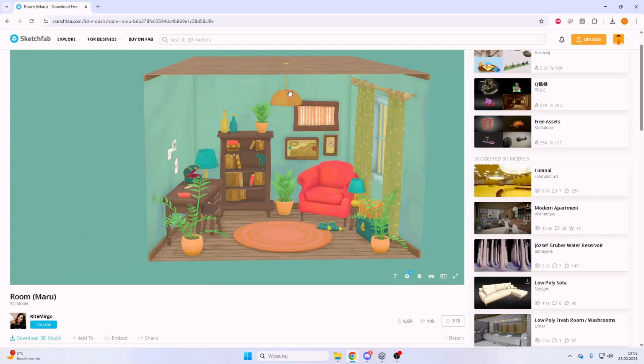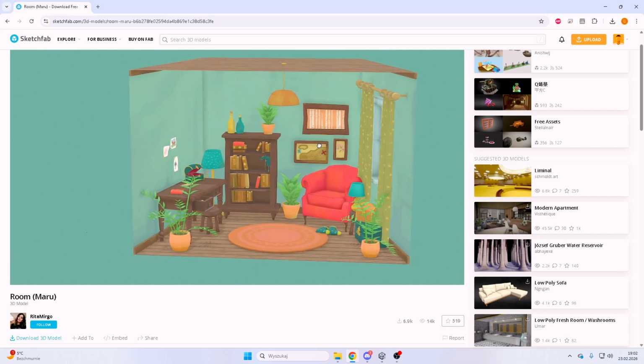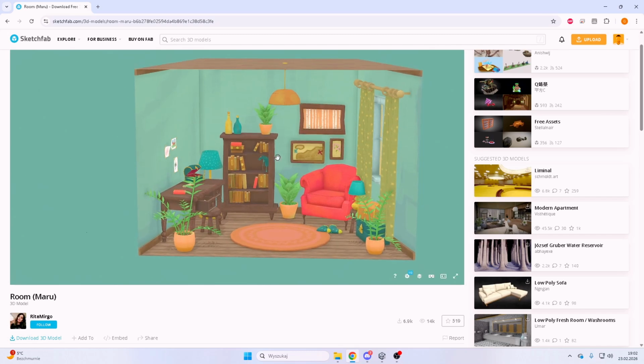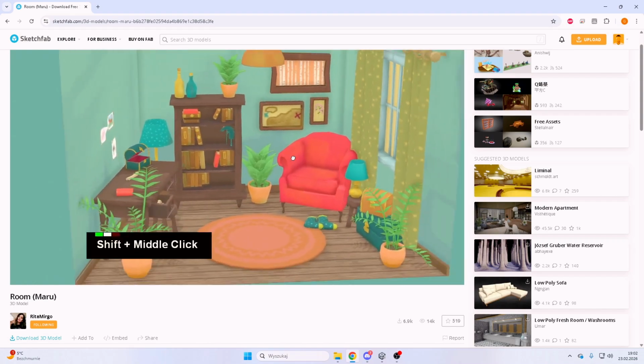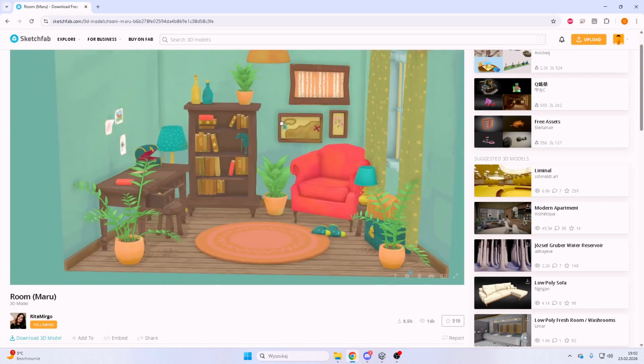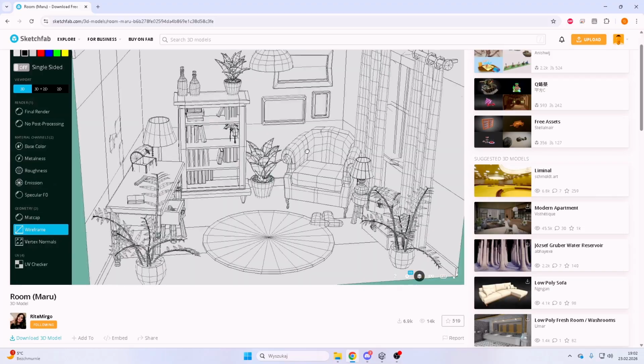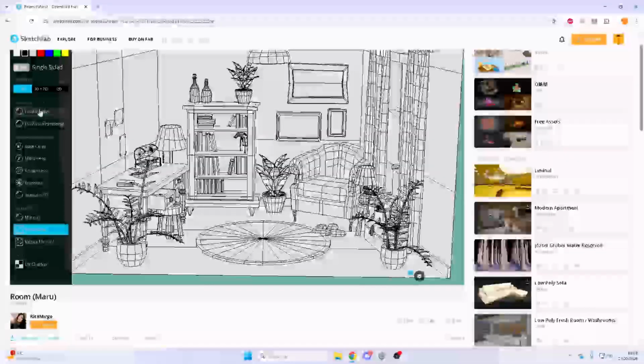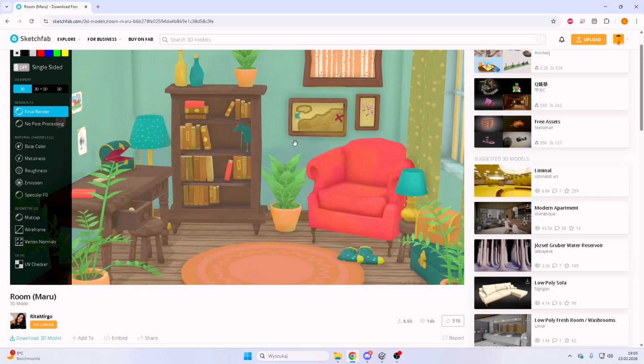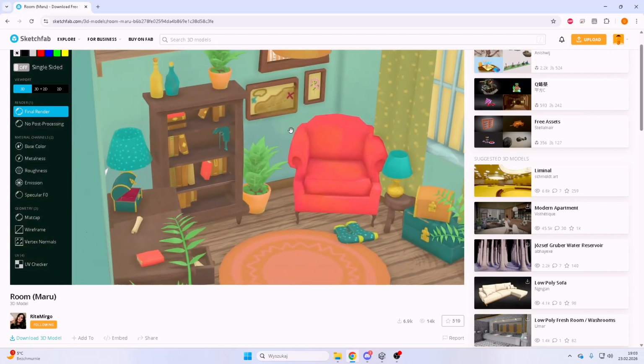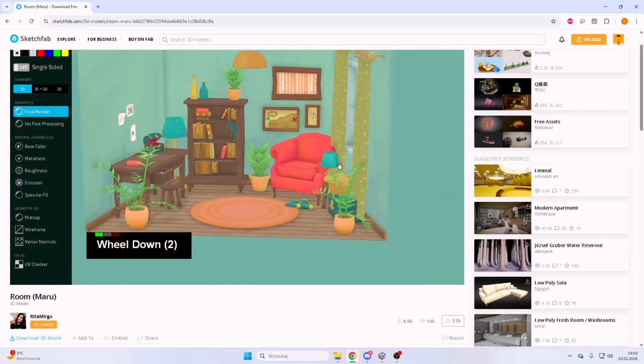Hello, I'd like to show you how to work with the tool for Unity called MeshGod. For an example of usage, I will show you a model I found on Sketchfab by RitaMirgo. The model looks pretty decent, and the wireframe is also really clean. So I figured out that the books and a few other things can be useful in my project.